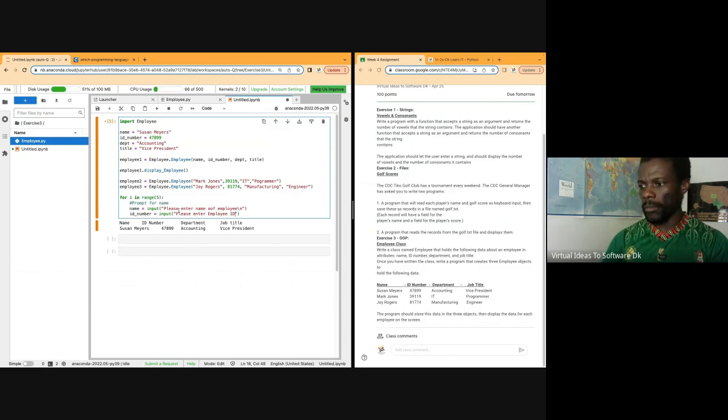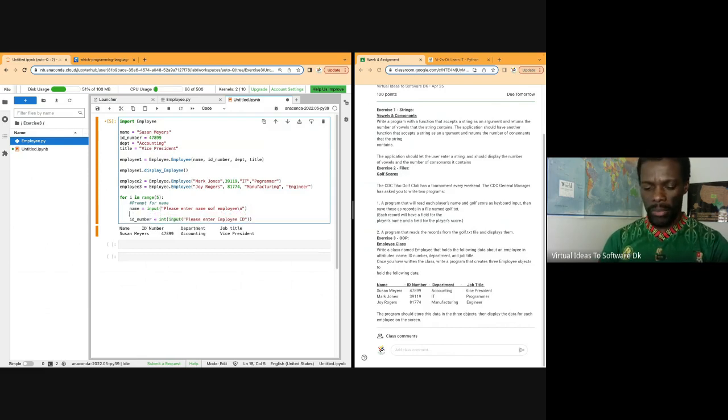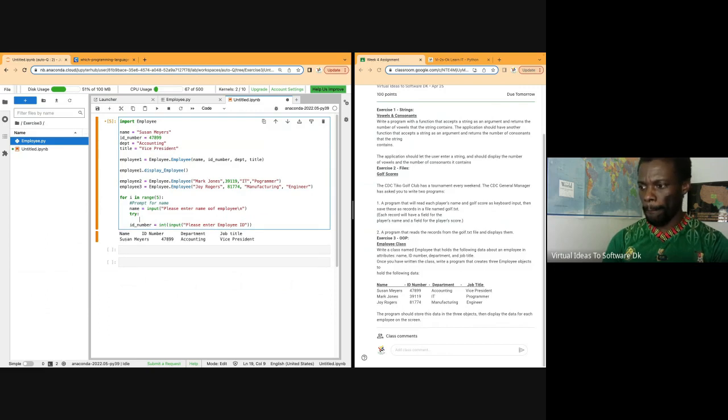Since we know it has to be an integer, we need to cast that by using int around it, and we should be good. But we want to make sure that each time they enter this, the value is correct. So if that's the case, we need a try clause that does that.